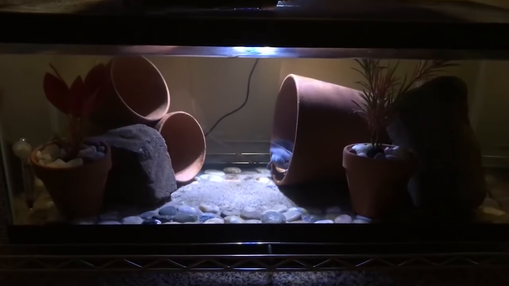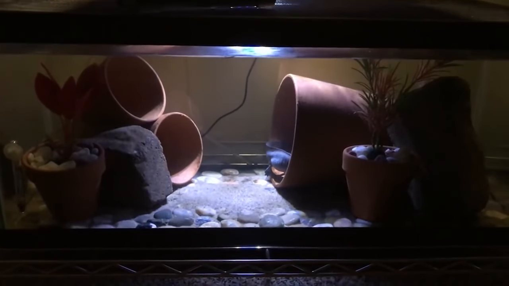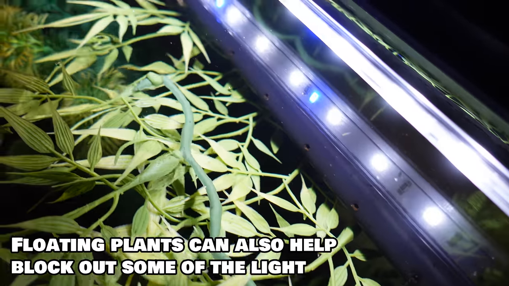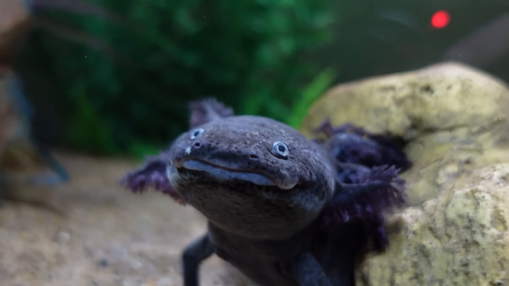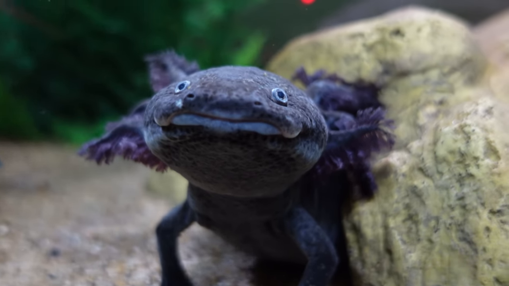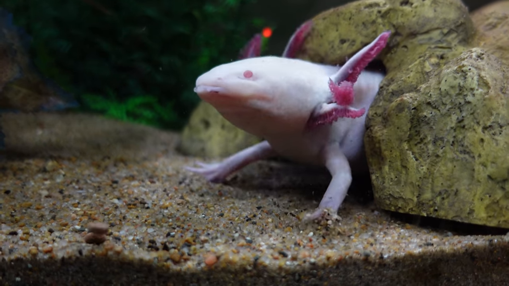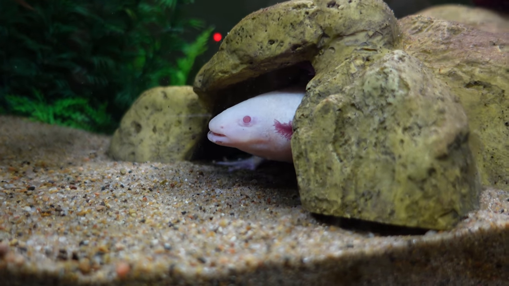If you don't have plants, then a dim light is preferred. It's also perfectly fine to just not put a light on the tank at all, and to instead use the ambient light from the room to observe your axolotl. I understand most people will want a light on their tank, however, so they can see their axolotl more clearly, and that's okay, as long as the axolotl has shelter from the light when they need it.